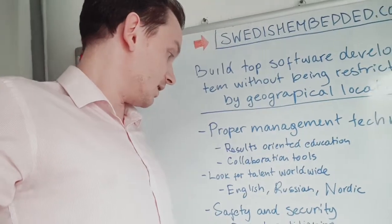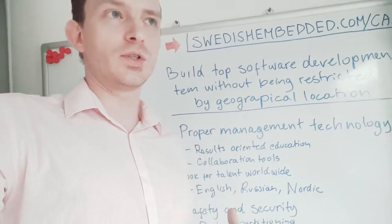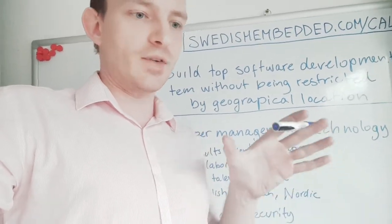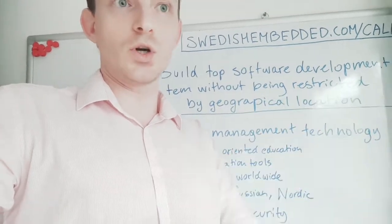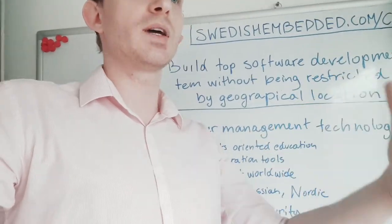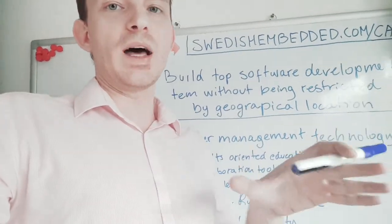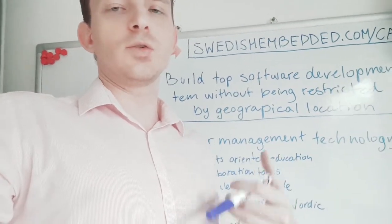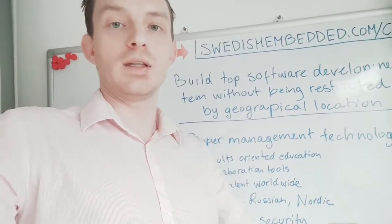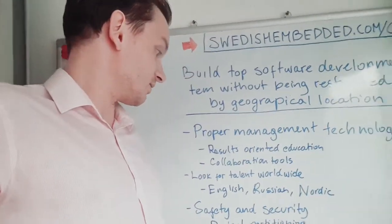Now, the third thing you need is proper safety and security policies for working remotely. You need to have a way to partition your project so that you don't duplicate the whole code base everywhere, so that you have a set process where you know exactly who is working on what, and so that you can partition the whole project into smaller parts which people can work on remotely. A remote team can work on a particular component, and they can commit things to a shared repository, where then a manager in your team takes that component and integrates it into the rest of your application. So you don't need to give access to all of the source code to everybody. You can partition it in a smart way in order to keep the safety and security level high. So you need to have proper processes for that as well.